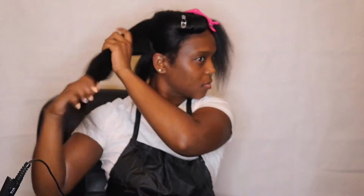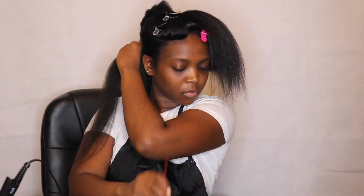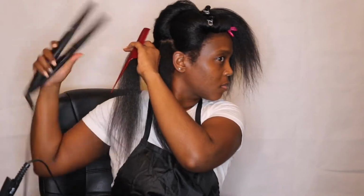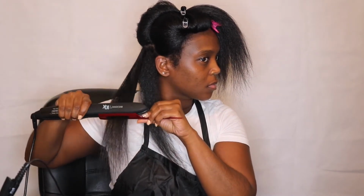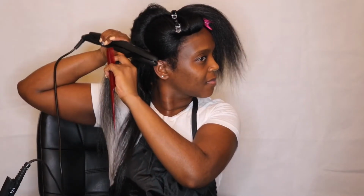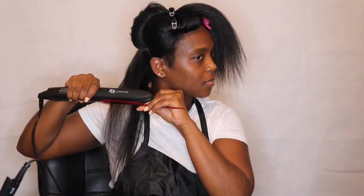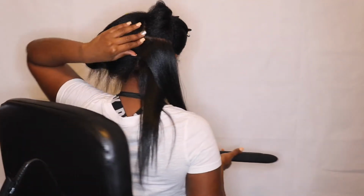So here, I'm just going to repeat the same steps that I already did. And I'm actually going to split this little section into two also, just to give me more control. I'm going to tap my roots a couple of times just to let that heat straighten that out before going down the hair strands all the way to the end. When you go down, make sure you hold the flat irons closed. You don't want to hold them super tight where your hand is uncomfortable or hurting, but you want to make sure you're holding that flat iron completely closed.